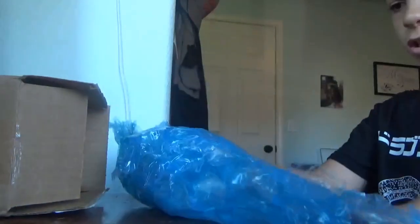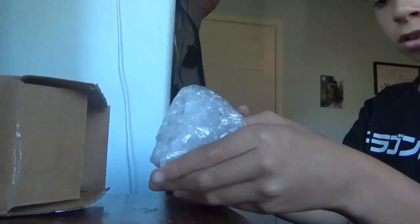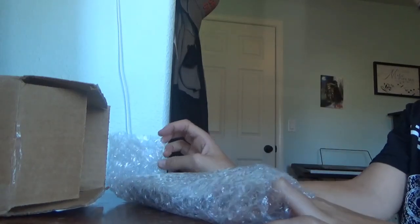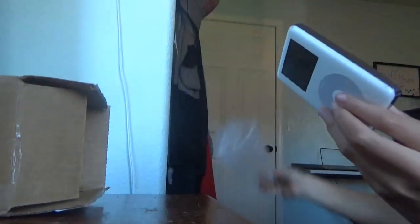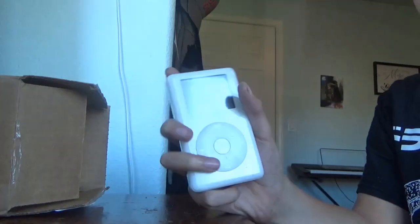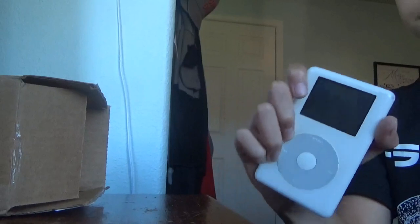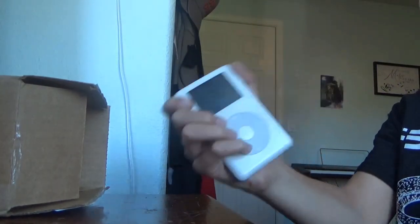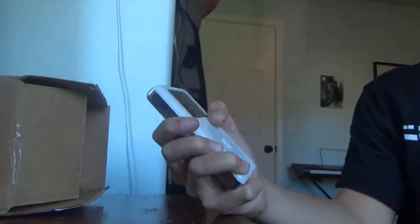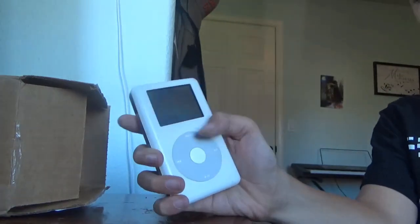Quickly do a little unboxing. Has blue wrapping paper, that's pretty cool. And what I got was, the first season is going to be I'm going to be collecting these iPods, starting with iPod Classics. Here we have an iPod Classic third generation. This is actually kind of rare. I've never actually seen one in person before or even held one. So, this is a new experience.